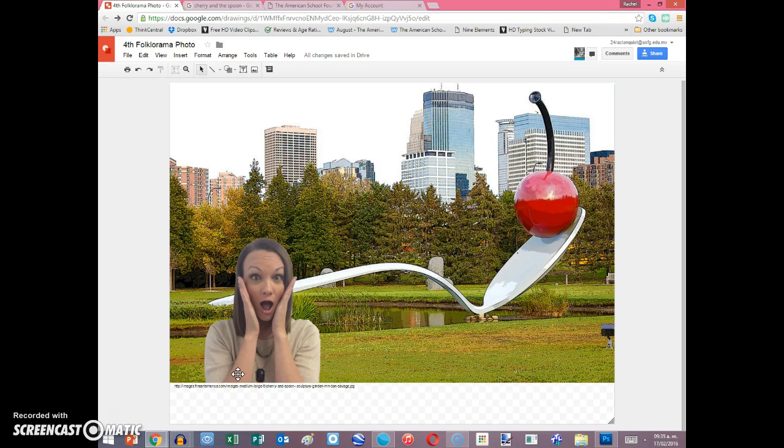And the last step of our photo project is that we are going to go add a caption, since underneath a photo we have a caption in nonfiction writing. So you're going to go up to the T for text box, click one time, and click one time below the image. I can make the box bigger by pulling on any of the corners. So then you're going to start typing. Okay, you're going to tell me in about 3 sentences about this picture. So you're going to tell me about the natural or man-made structure.